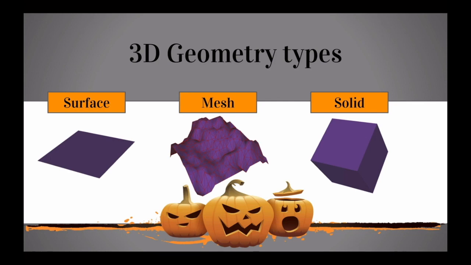The three basic 3D geometry types are your surface, which you can think of as a polygon in space, but it actually has a side to it and a 3D-ness to it. We have a front side, a back side, and an orientation in space. We have meshes, which are a simplified representation of a surface made up of points and triangles, and then we have solids, which are true 3D objects. They have an inside and an outside.